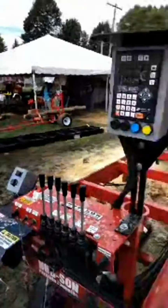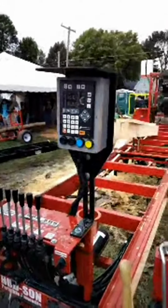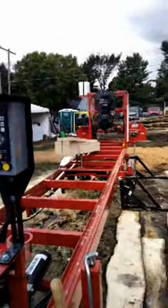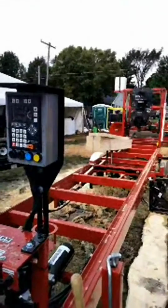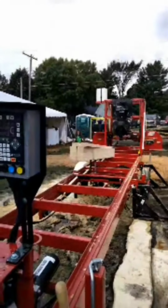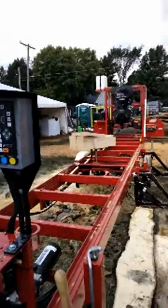Now this is an auto drive mill, correct? Yeah, power feed. Completely hydraulic. Yep. You got the log loader on it. You got the log dog. That's what's holding the timber up. So when you get done cutting like that, you can just pick your whole stack up, come under it with your forks, and pick it right off. It works really slick. The log's coming on the other side, obviously.